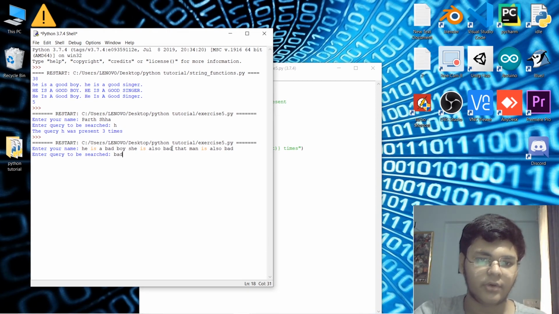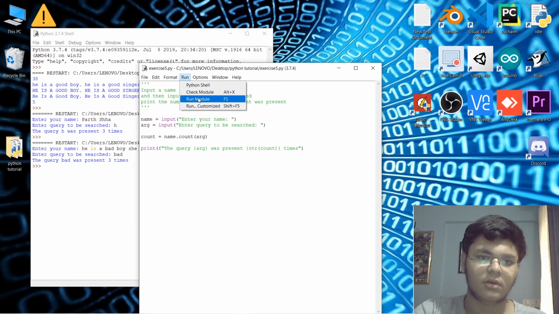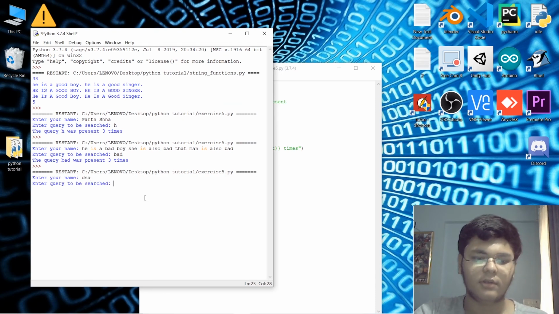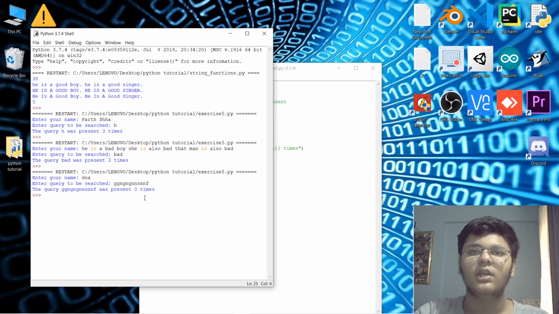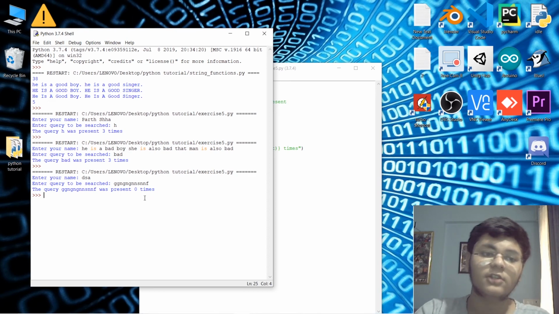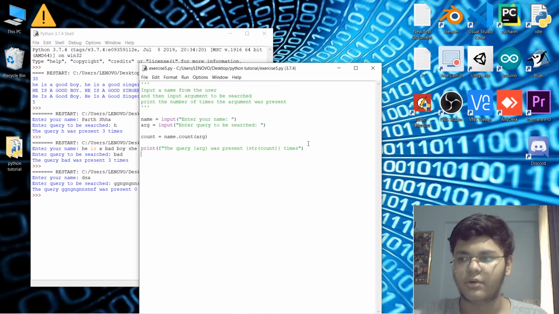I wrote bad 3 times, right? Yes. My point is that the query can also be a word. It can be any string of any length. Even if I enter a query that is not present, for example a bigger thing, it was present 0 times. So the entire point is that the query can be any string of any length, present or not. It won't give an error as such. It will just give 0 output, which is correct, because the count is 0.